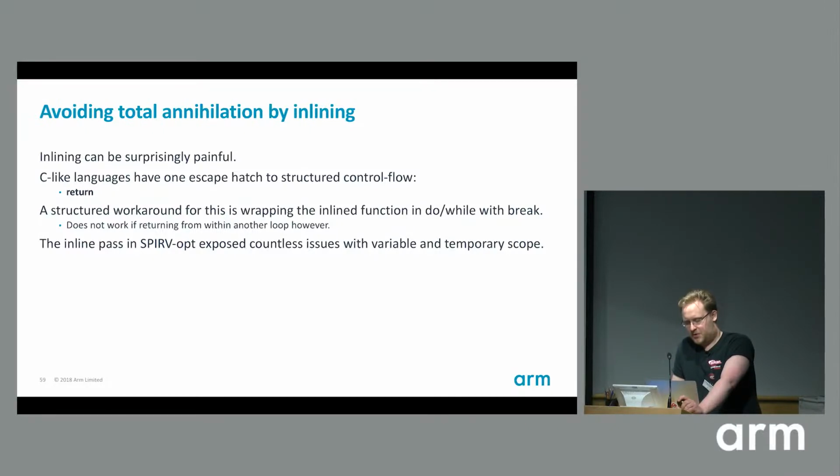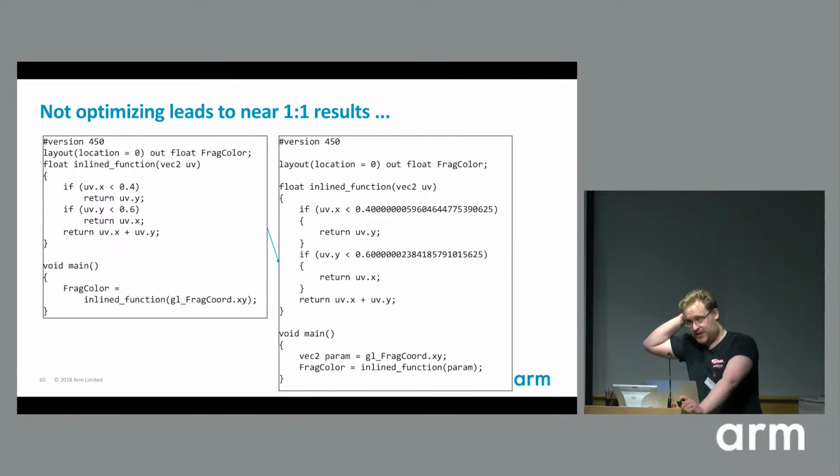So the inlining pass exposed so many bugs. But you have to be really careful with inlining. If you're gonna use SPIR-cross, just be very careful because the code you get might not make any sense in high-level code. So this is without any optimization. If you have this weird-looking function, okay, you have a branch and you return. That means you're gonna exit out. Blah blah blah. This kind of code is surprisingly common to see in shader code. I don't know why, but you see it all the time.